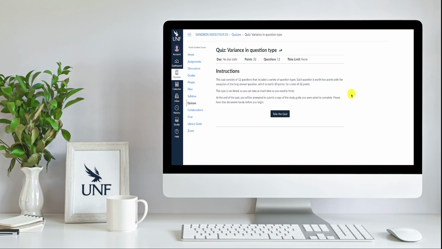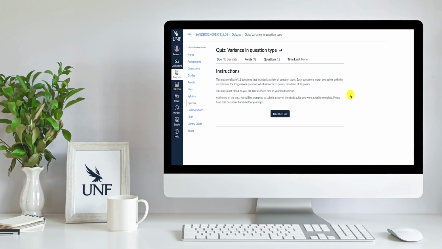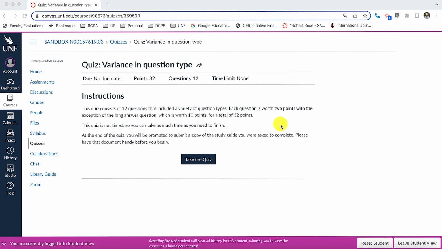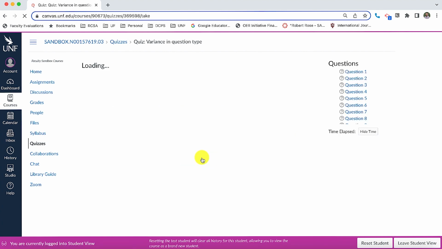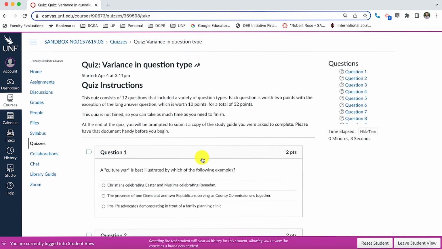And this topic is actually going to be addressed in two parts. This is part one, which will show you what these questions look like from a student perspective. Part two is going to look at them from the teacher side. So I have pulled up a sample quiz that I recently created in order to illustrate some of the options that you have available to you. So let me just go ahead and jump in here and take this quiz in order to see what these look like from a student's perspective.